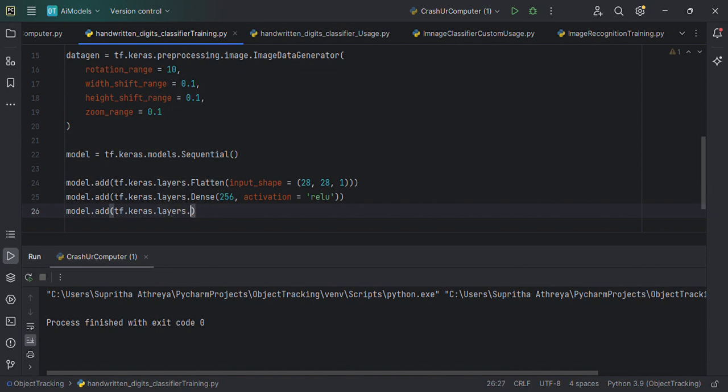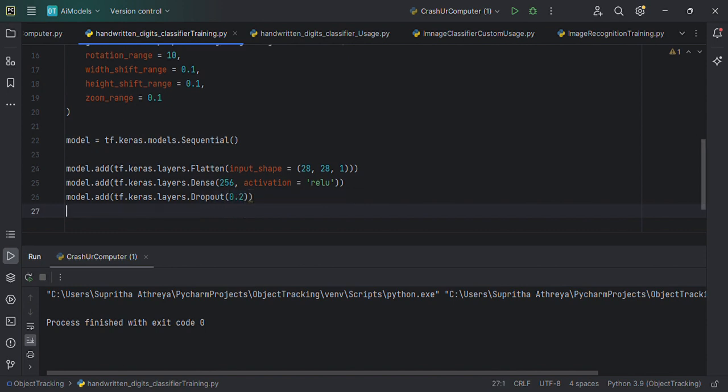This time we're gonna add a dropout layer with a dropout rate of 0.2.